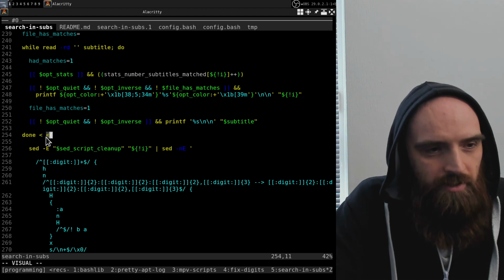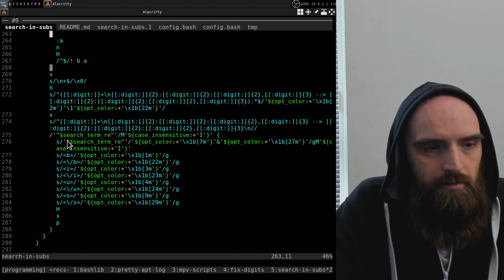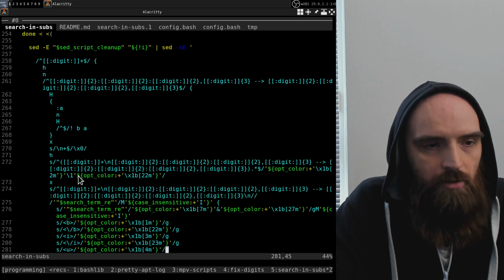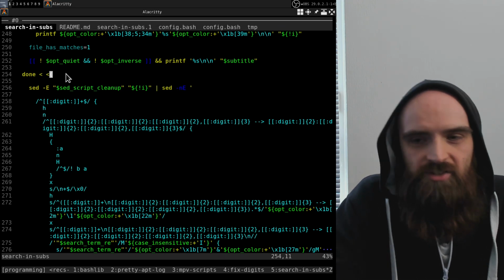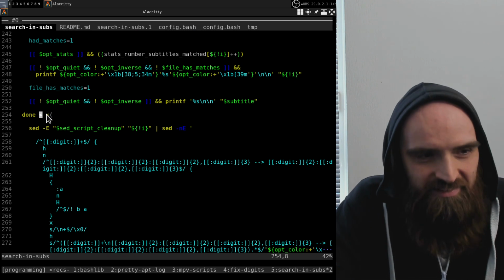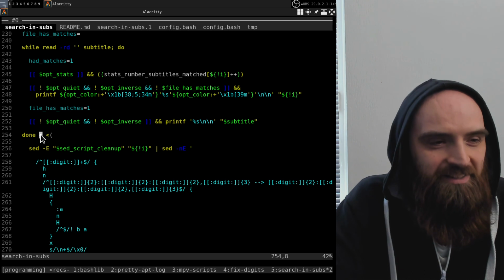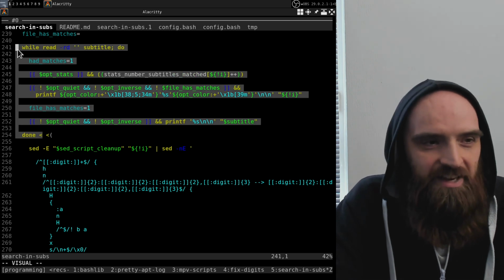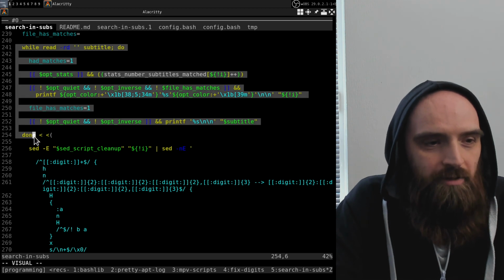this construct. It's another less than sign, and then in parentheses you have a subshell, and you can run anything in there, and the standard output of this will be treated as though it was a file, and then you can simply pass it as a file to the same place you would pass a file to, basically anywhere, but in our case we're passing it to the while read loop.